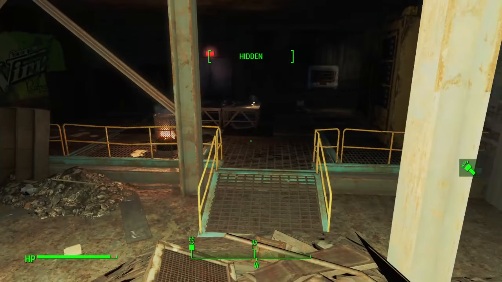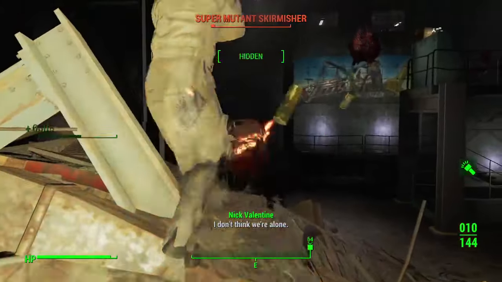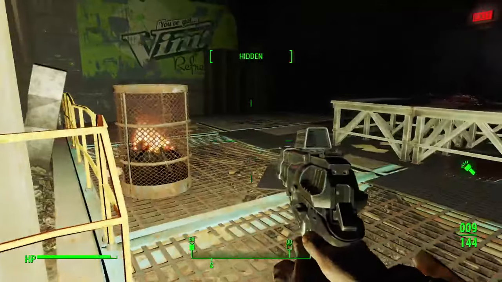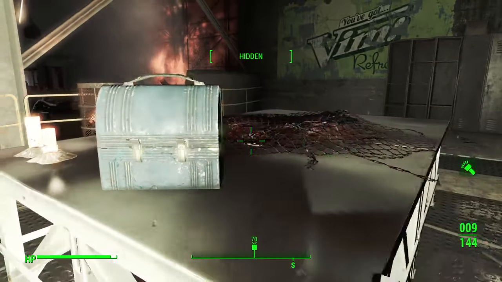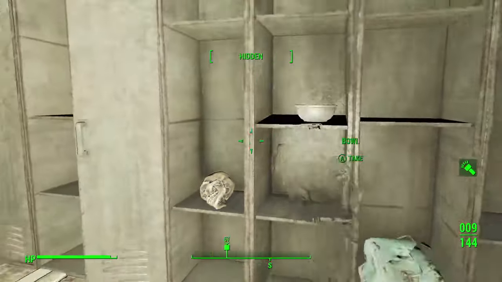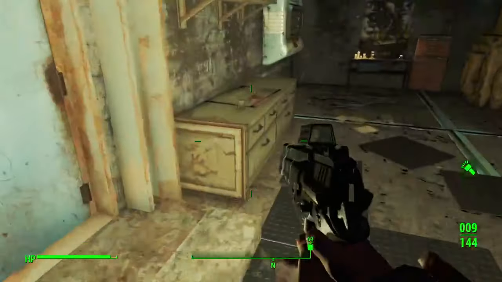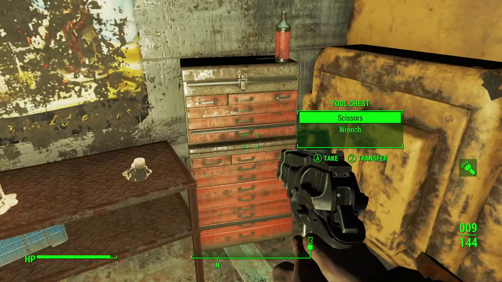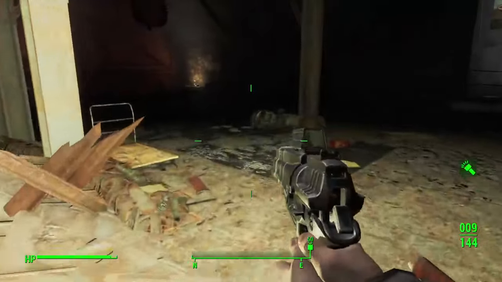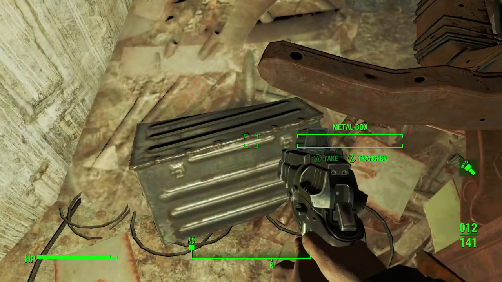Where's there? Do you now? I don't think we're alone. Get out of my way, Nick! Oh my gosh. Canned dog food. What's this? That's headquarters. Nobody has a Kermit book. Thank you. Nothing.